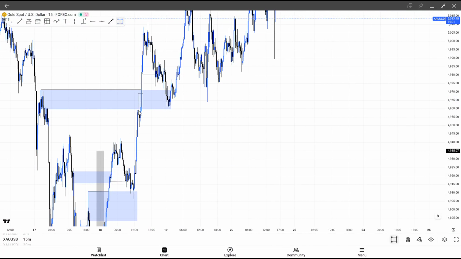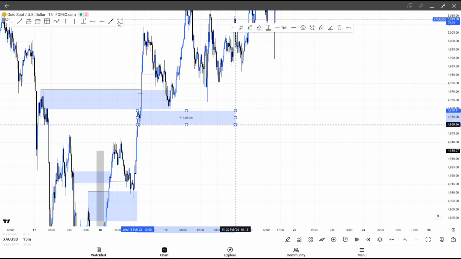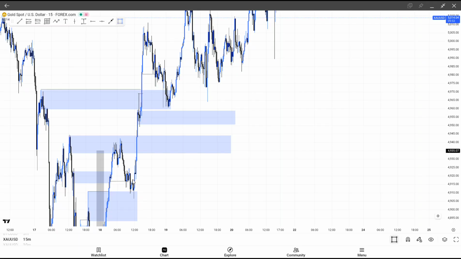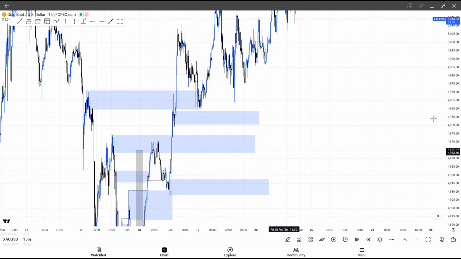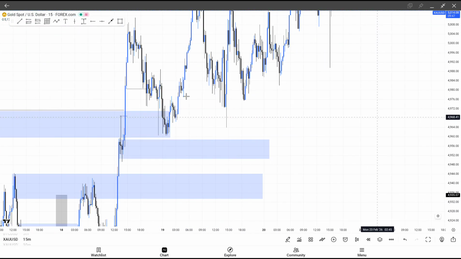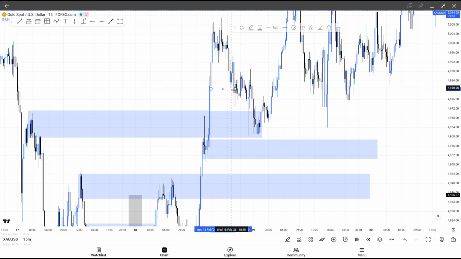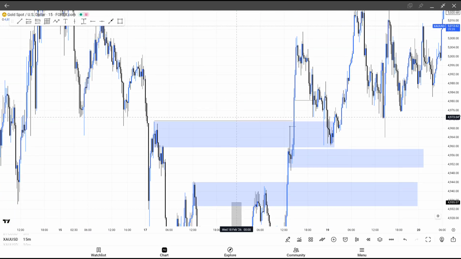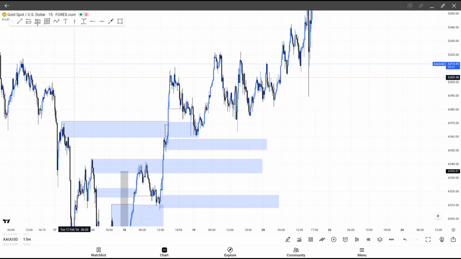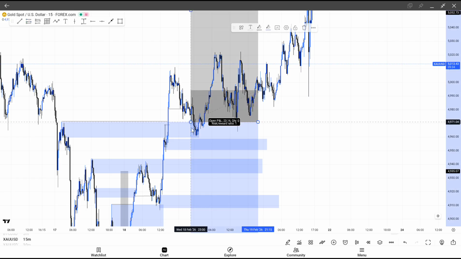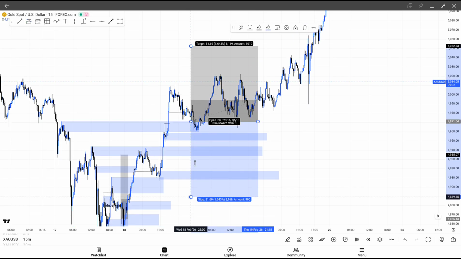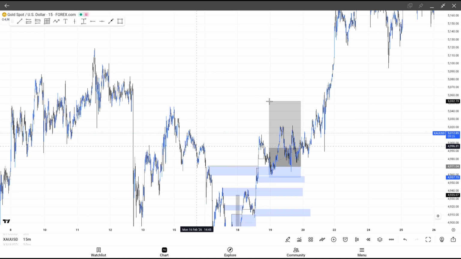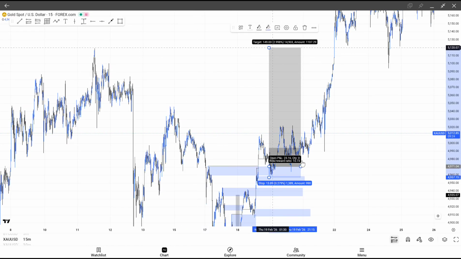and this is a breaker block also, and we also have this breaker block, also have this other block below here. So what's the point of interest that we are taking? We are taking the closest one to this inducement. This is the first pullback, this candle here. So we are taking the point of interest in the breaker block. Easy as that, very easy. And we take our buys limit. This is 1 to 10.